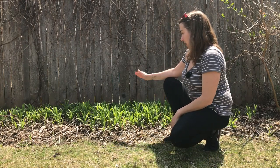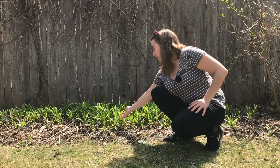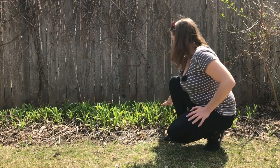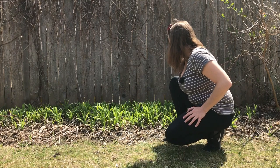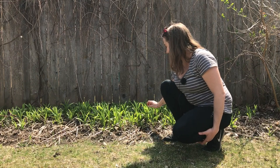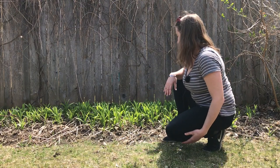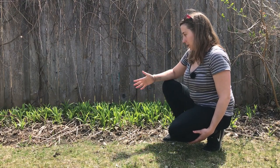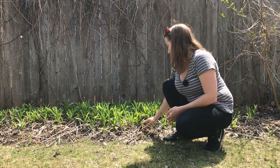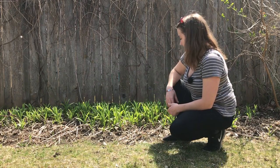Right now, probably the most tasty and significant part to eat is the shoots. The shoot is just the green growth when it first starts coming up — and you can see these are all daylily shoots here. You want to get them at about this size; some of these are pretty small. You could definitely go a little taller, like maybe eight to ten inches. You don't want to get them when they're fully grown or too tall, but at around this size they're good.